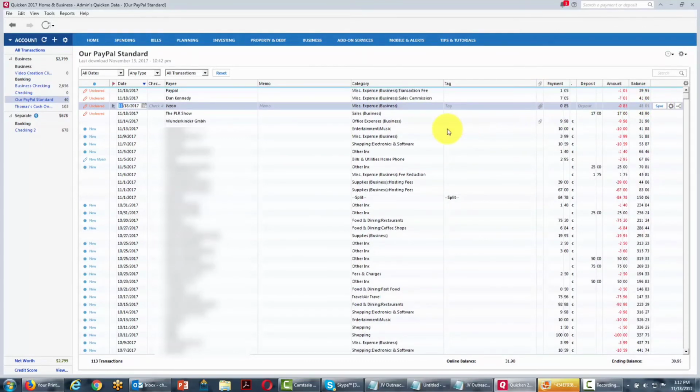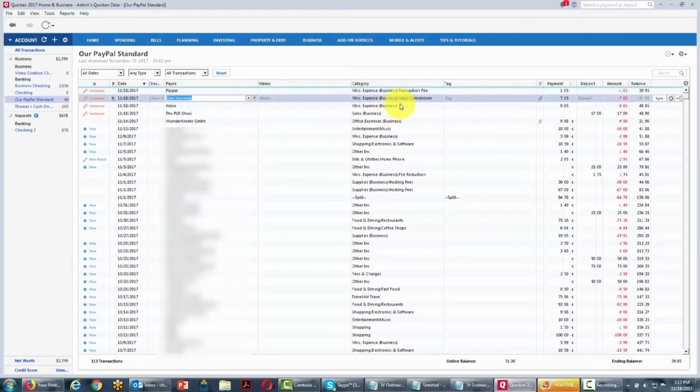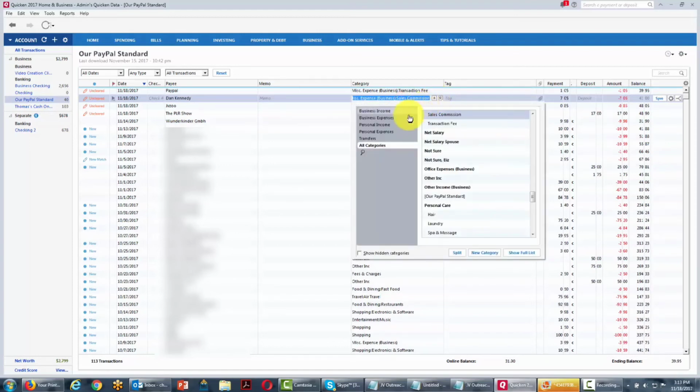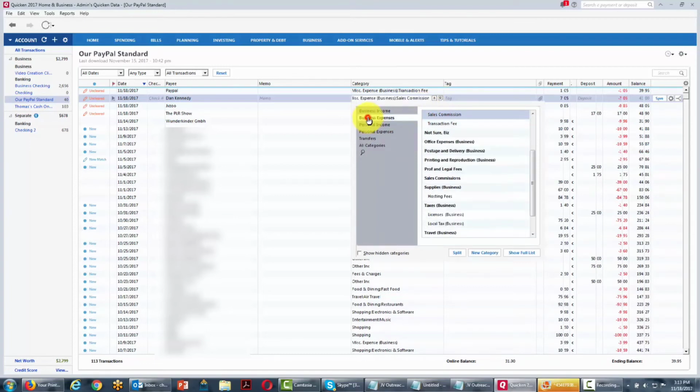What we're next going to do is take a look at the affiliate payment. And we want to make sure, if we're going to track this as an affiliate payment, and we want to know at the end of the year how much we've paid to affiliates according to our accounting system, that we keep this in a separate area. Now, what we're going to do is create a business expense.